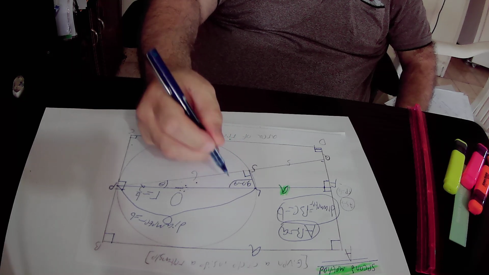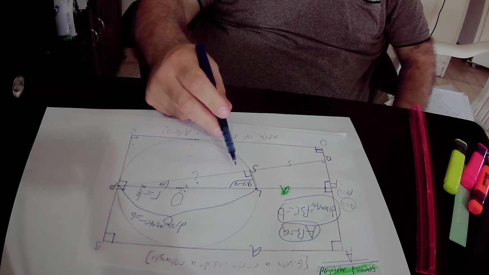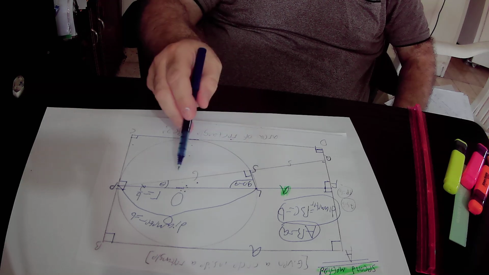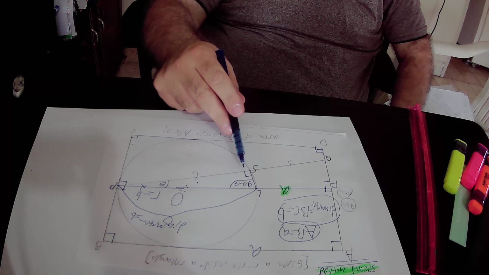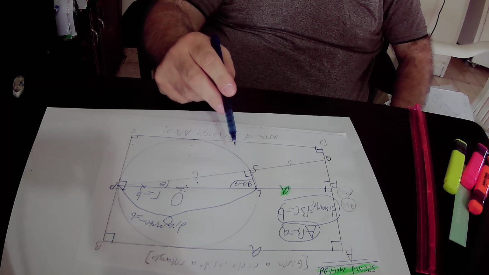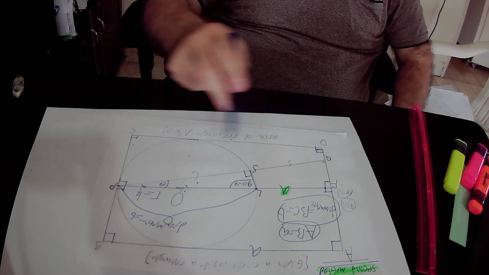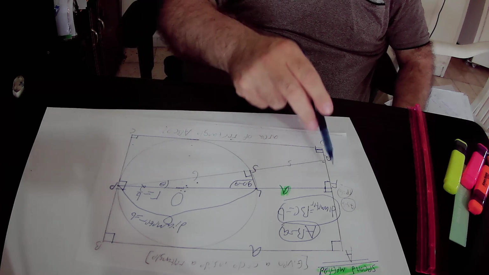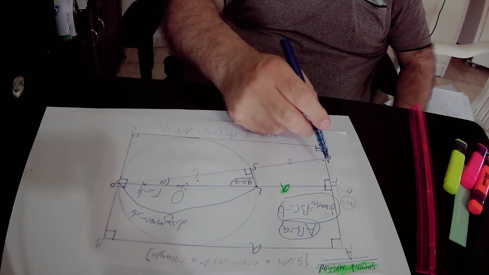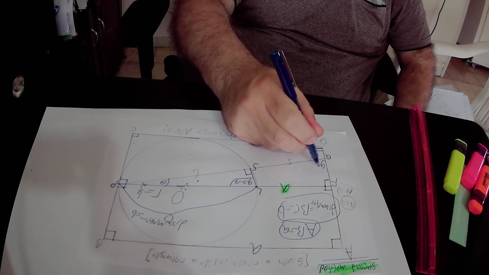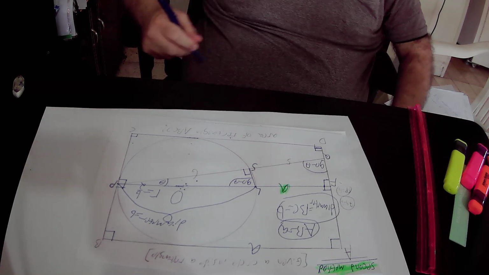In order to complete the sum of the angles in this triangle to 180 degrees, this angle must be equal to 90 degrees minus theta. Again, 90 degrees minus theta plus theta is 90 degrees, and 90 plus 90 is 180 degrees. That is the sum of the angles in any triangle. For the same reason, if we focus on the right triangle PFQ, this angle equals theta, this angle equals 90 degrees, so this angle must be equal to 90 degrees minus theta.